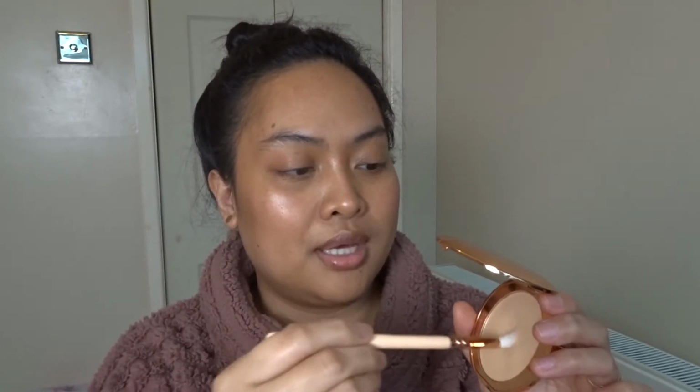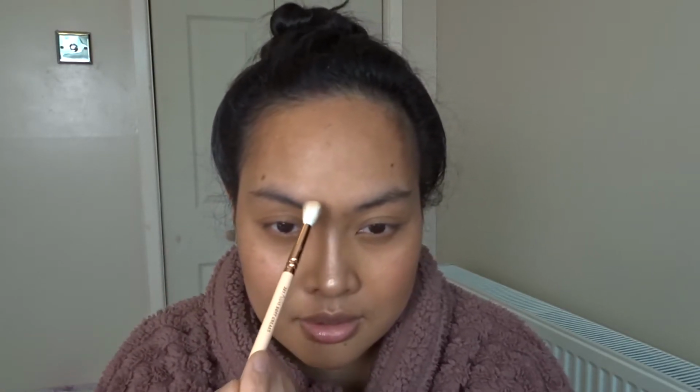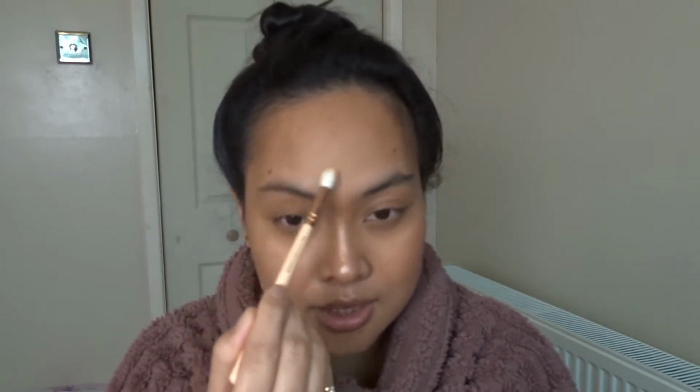I guess I want to powder my under eyes now because I haven't powdered. I'll be using another Charlotte Tilbury powder in the shade medium. I'm just gonna use a small brush because I'm only powdering my under eyes or certain areas that I need powdering. I'll be using my 221 Luxe Soft Crease brush and just pick up that powder and powder my under eyes, and a bit on the center of my forehead to knock the shine there. Tiny bit of shine.